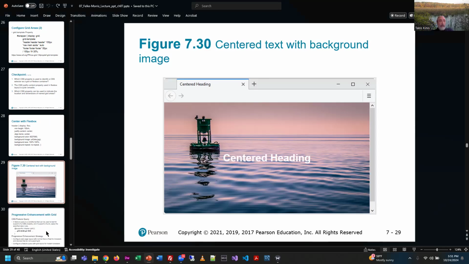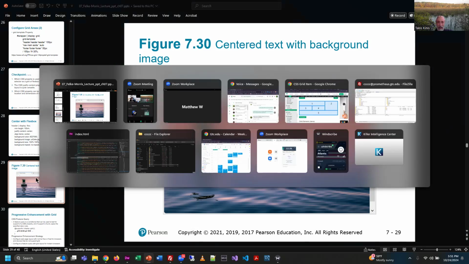You go to a website and they have a big image that fills the whole screen, and then some text in the middle, perfectly sitting there, and it looks beautiful. And then you try to create this with regular HTML, and you discover it can actually be kind of challenging to code.